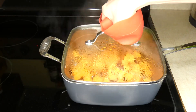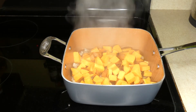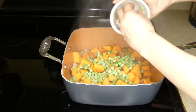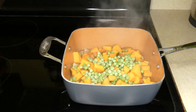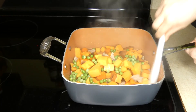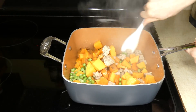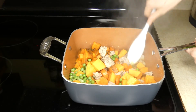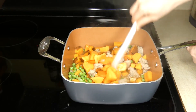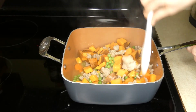My itchy skin dog food has been simmering for 20 minutes, so now I'm going to add my final ingredient, which is a half a cup of frozen peas. I'm just going to shut the heat off and stir all of this around. My sweet potatoes and carrots are tender, and you can see there's a little bit of liquid in here just to help your dog digest it a little bit easier, and of course we needed it to soften the vegetables.